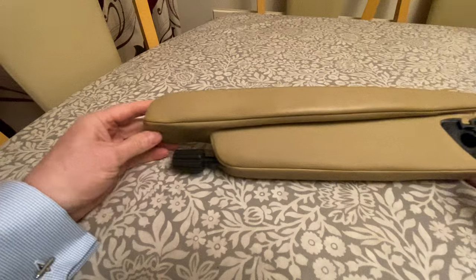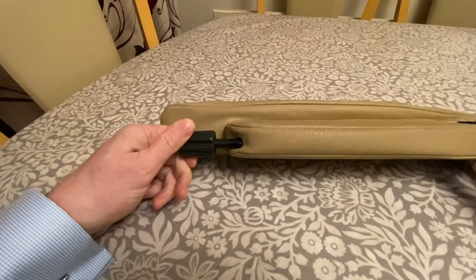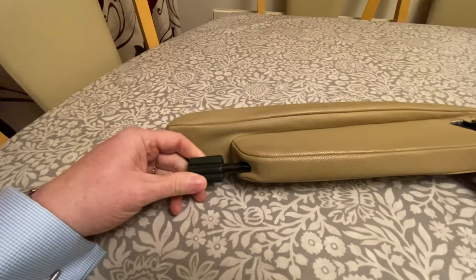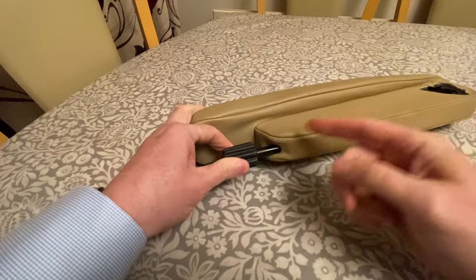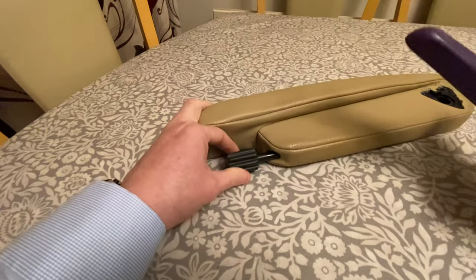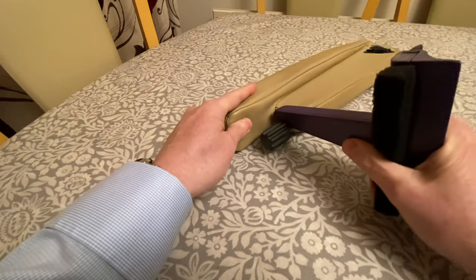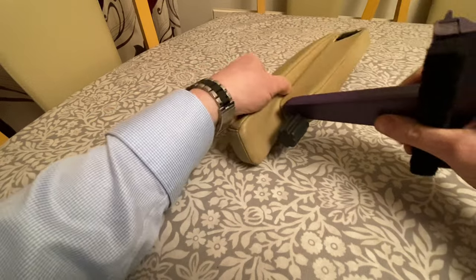So the next stage of the process, once you've got the armrest off, is to remove the adjuster knob, and that basically just pushes onto a spline on the end of the bar here. It's very hard to pull off, so what I tend to do is try and get something in this gap here and lever it off, because it's a very tight fit. Slightly ad hoc tools here, but this is a window scraper, and I found before this fitted in quite nicely in here to lever that apart.